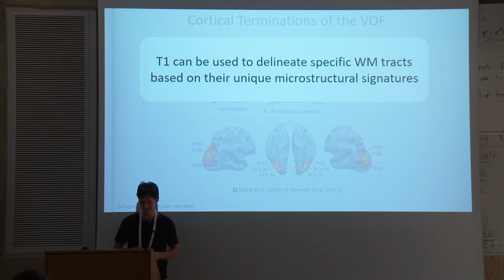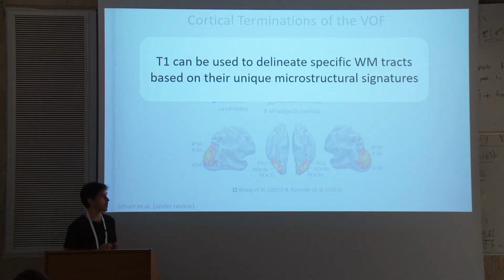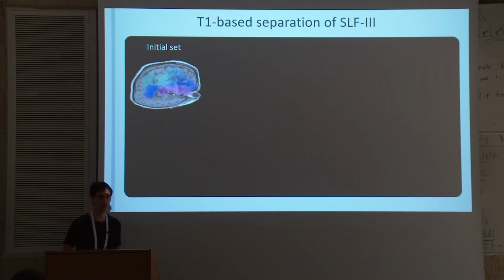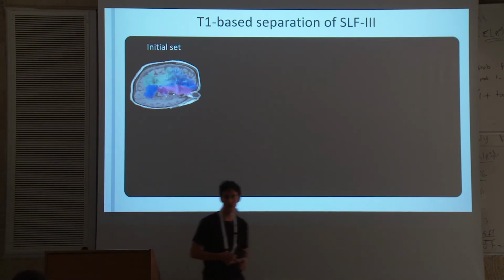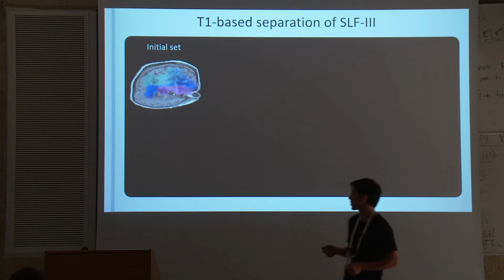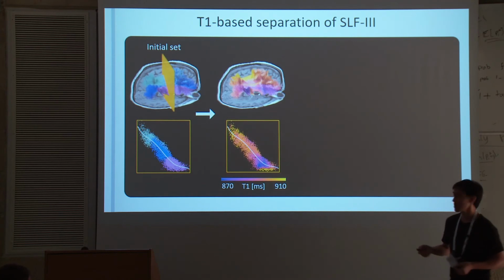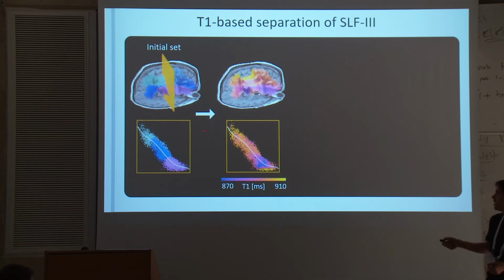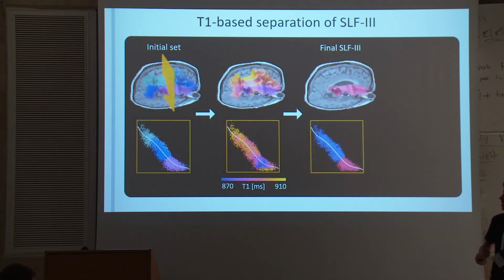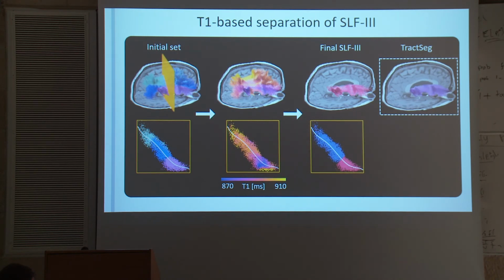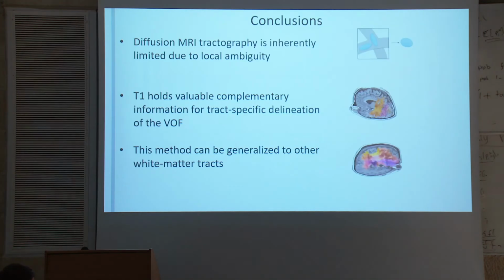microstructural signatures. I'll just tell you very briefly that we have a poster about another tract that we tried this approach on. It's the superior longitudinal fasciculus, the SLF. We know that it's actually made of 3 tracts. And again, we found that it has a very unique signature between SLF3 and SLF2. We used a very similar approach to just find the border between the two, and when we compare it to another published method for finding the SLF3, we can see that we get very similar results in these subjects, but also, of course, in many other subjects.